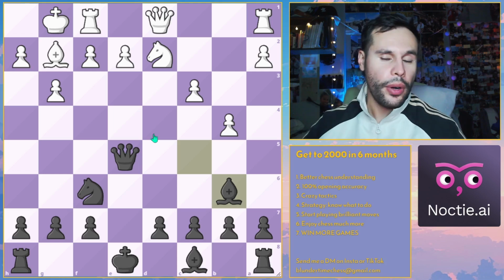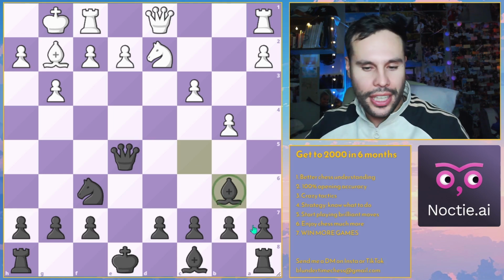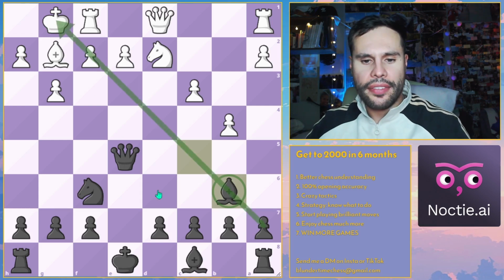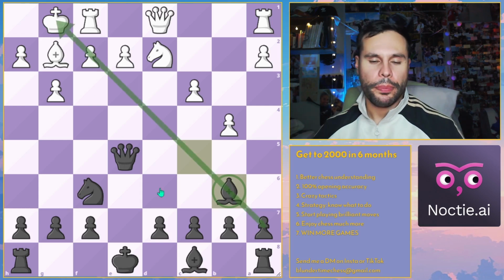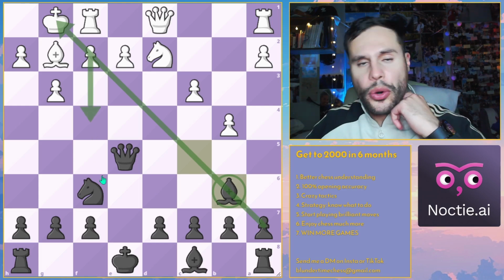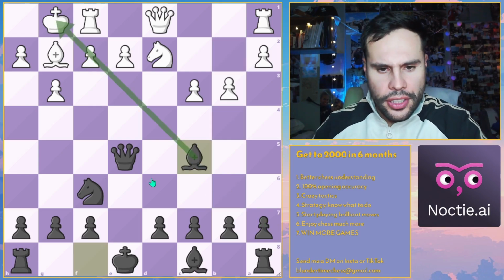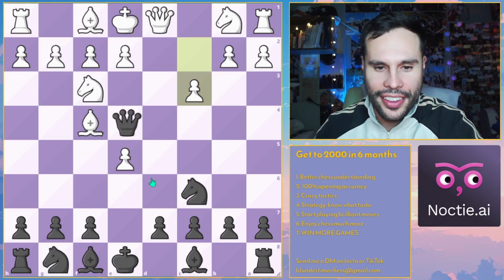And since they don't have a dark square bishop, this guy will be uncontested for the rest of the game, and we will have a very powerful bishop already in this diagonal, which prevents f4, so we are happy with our position. I think that's it for this line. Let me see. Yeah, I think so.